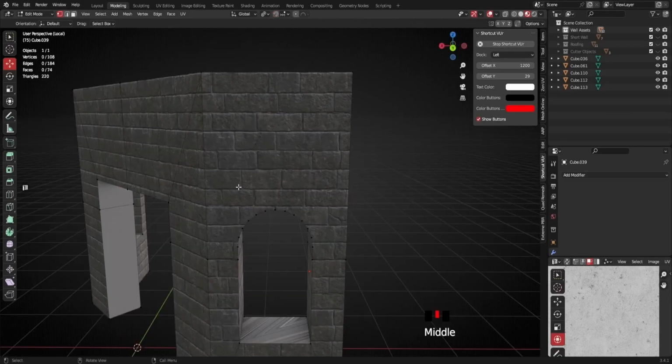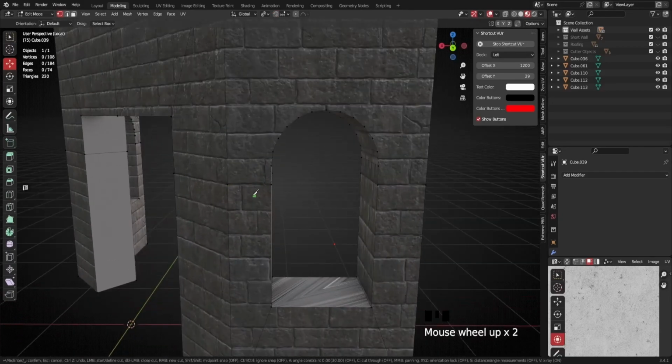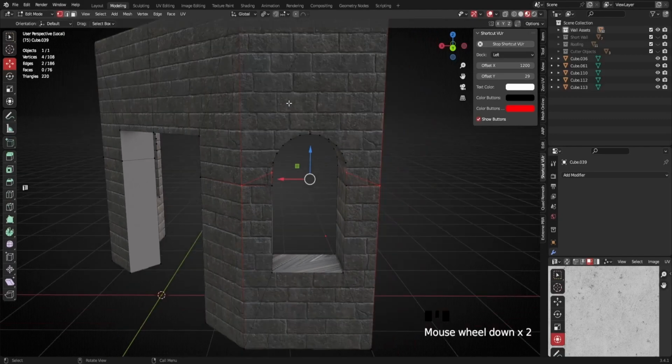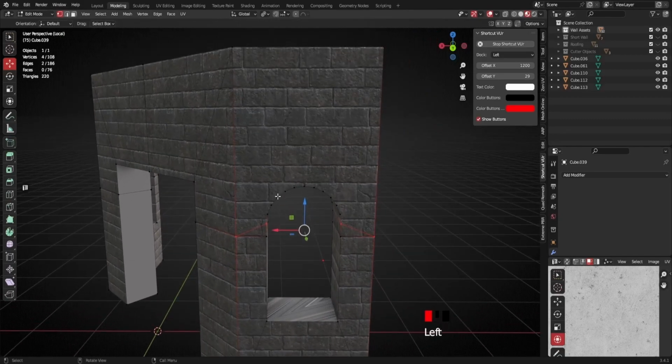I'll press K to go to the knife tool, and I have an edge here, a ferret I could use, so I'll cut these first, and maybe starting from here.